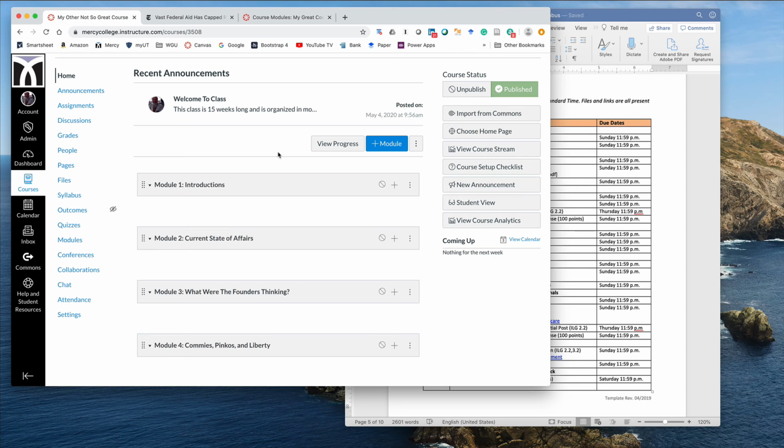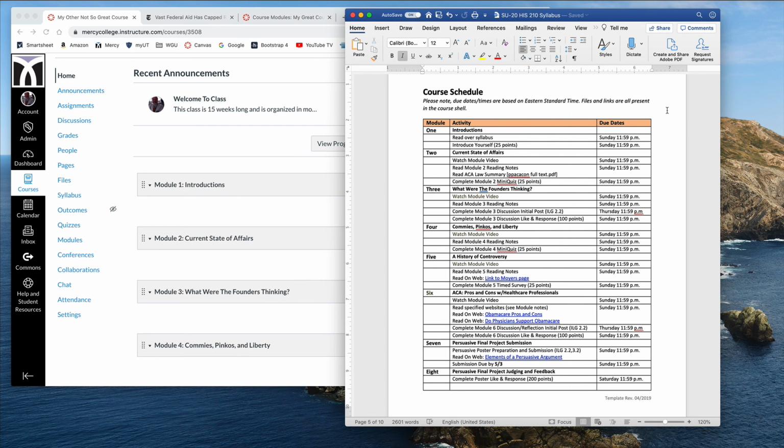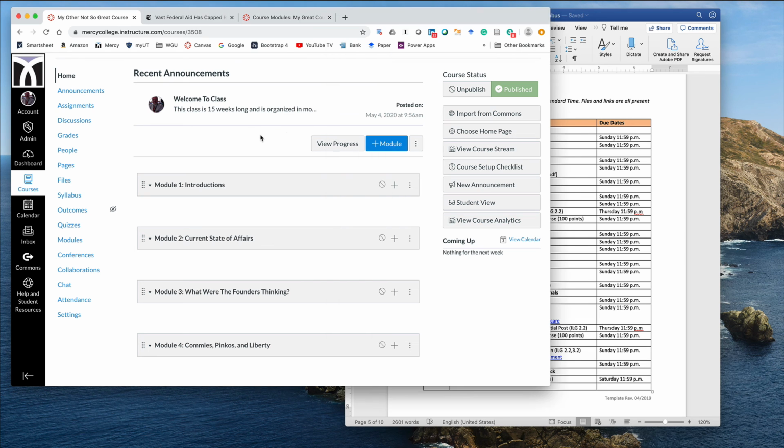Assessments in this instance mean things that I grade, whether I assess an essay, a quiz, or a discussion post. So modules hold learning objects. And in this really easy lesson, we just made sure that our course schedule on our syllabus matched this new module layout that we have in our shell, regardless of whether it was an empty shell or an existing one. For the next lesson, we're going to talk about what to do next.